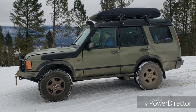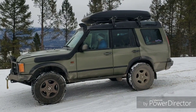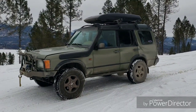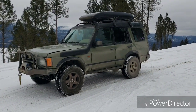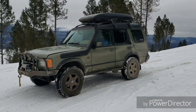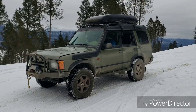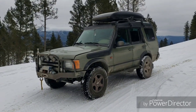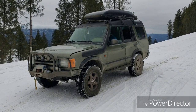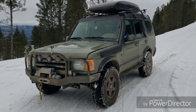From everything we saw, you need to send the original Land Rover computer for decrypting, and then you can put a new tune on there. So the ECU now thinks it has a 4.6 and it also has a more aggressive tune. We didn't dyno it before and after, but that's something I'd like to do in the future.